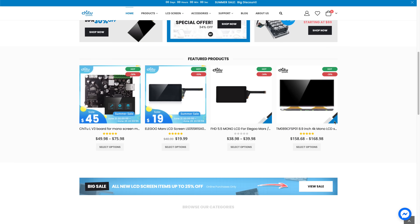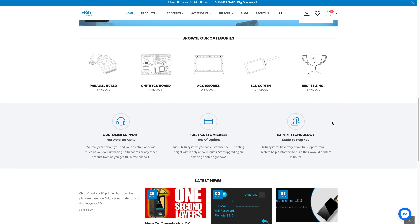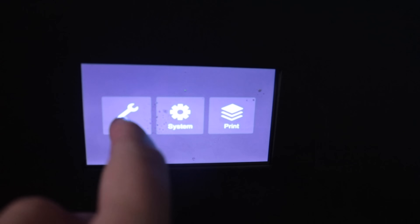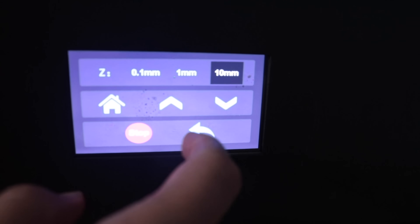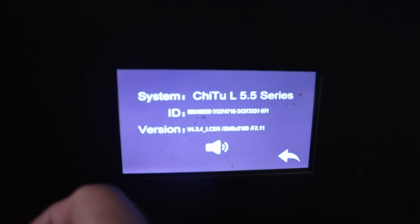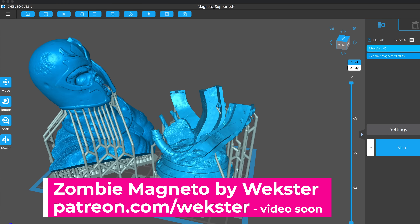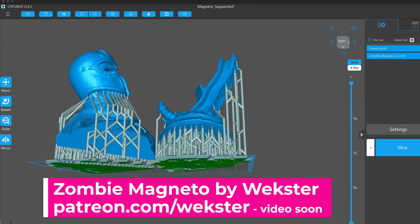What I want to talk with you about is this concept of Chitubox Systems — the makers of the boards that go in a lot of the resin 3D printers that I've shown off on this channel. It's the interface that you're working with, the very common interface that you find on most resin 3D printers. It works great and it's fantastic. They are also the makers of Chitubox Box, which I regularly use. I really like Chitubox Box.